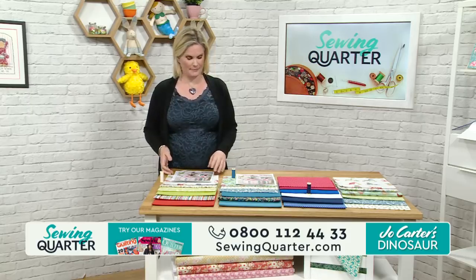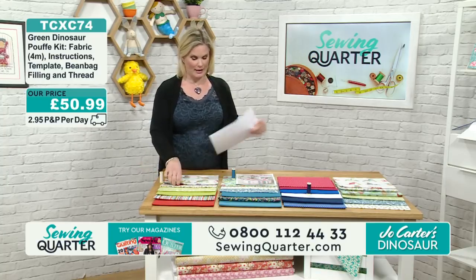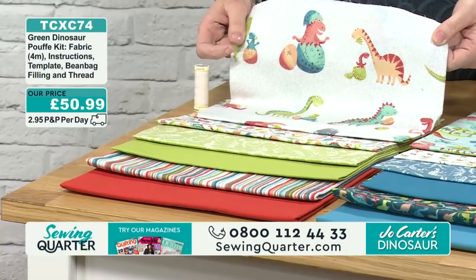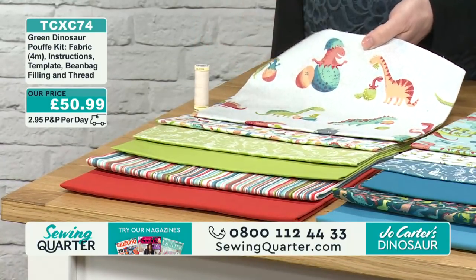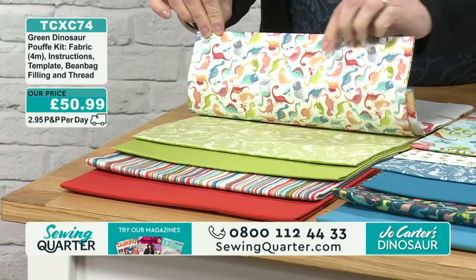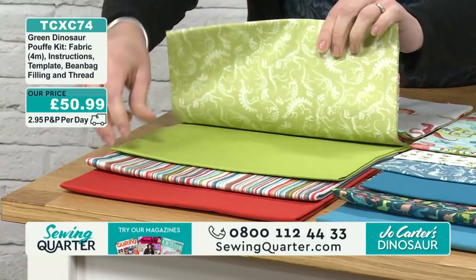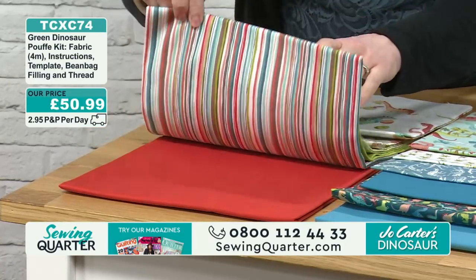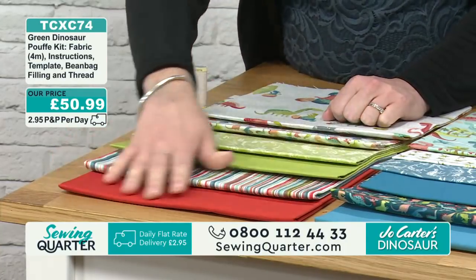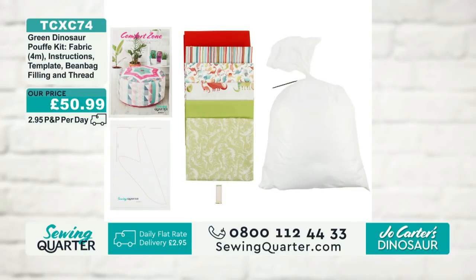It's all confusing. Now, the green bundle. This is your green dinosaur bundle. Look at these little chaps. They're looking good. Oh, you see, I would be fussy cutting these out for a project. And then you see there's your happy dinosaurs. Your slightly, well, they're still smiling. Even though the skeletons are still smiling. There's your green. You don't get this stripe anywhere else either. You get a metre of the stripe. And this is all Macau fabric this morning. So this is all 100% cotton, so you can wash it. Obviously take your beans out first.